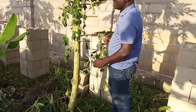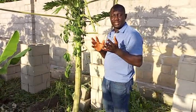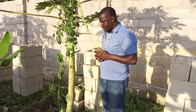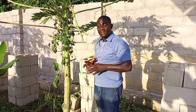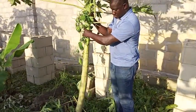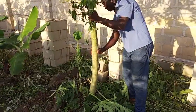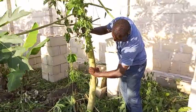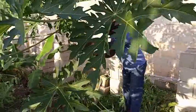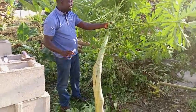Yeah. So what we have succeeded in doing now is we have cut this pawpaw. So you can now bend this pawpaw to a direction you wish, and you wrap the base or the place you've cut so that when those areas heal, the pawpaw will have a bow to the direction you bend it to, and that is, see, it's open. So if you bend the pawpaw like this now, it will bend. Come this way. Good. It has bent like this. You just have to bend it a bit.